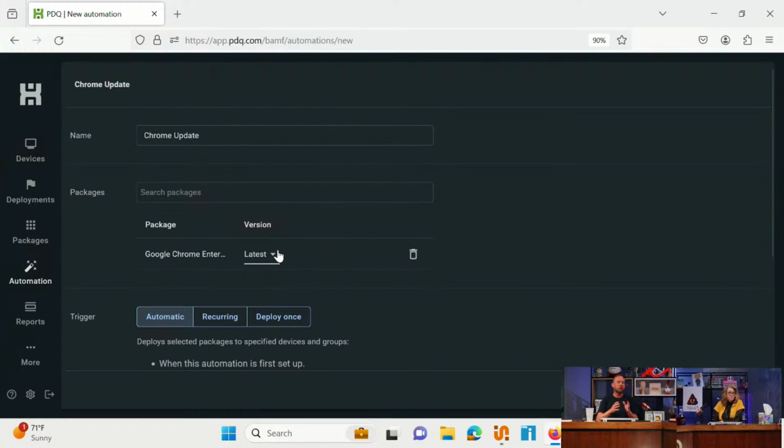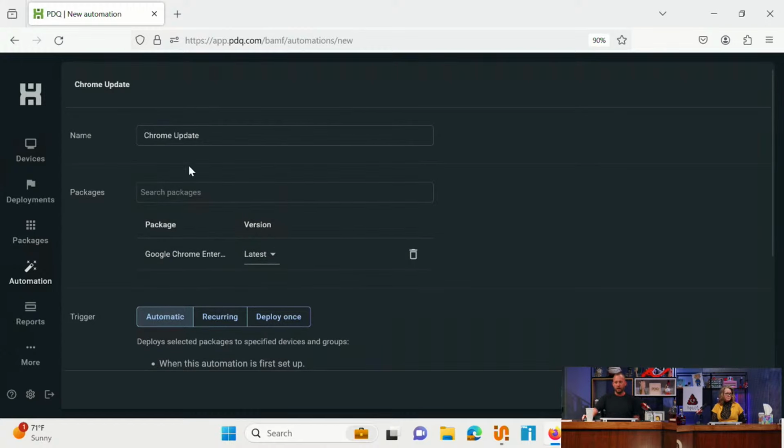Okay. I mean, most packages have this way of like graceful installation. Like I'm pretty sure that Zoom, if you're on a Zoom call and when you deploy Zoom, it's not going to kill Zoom. But I'll want to make sure I don't reboot as a step. A reboot is probably one that you don't want to do. I'm pretty sure that Chrome does it too. Like, hey, if Chrome is open, it's just going to wait until relaunch to be at the newest version. So you're not going to like hammer your users with this, but always test. There's always edge cases. There's always unintended consequences. So just kind of be careful with it.